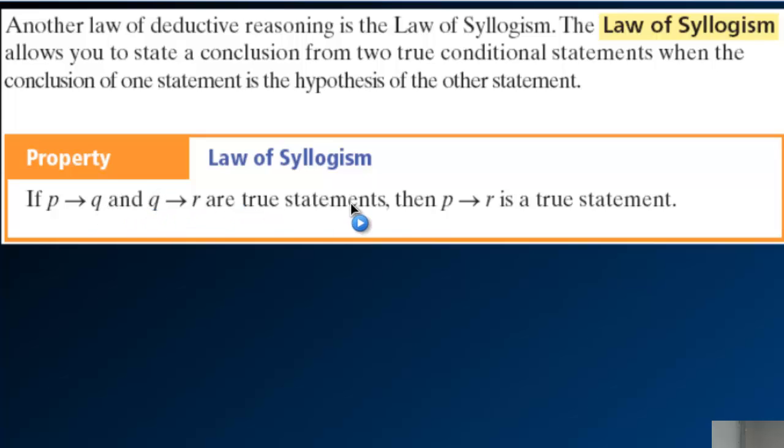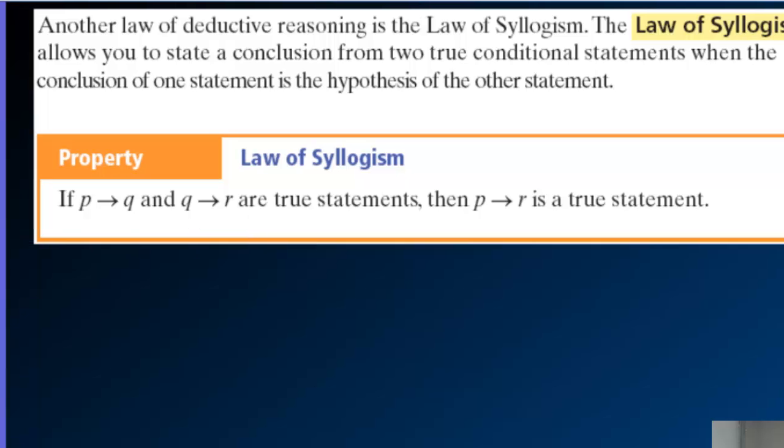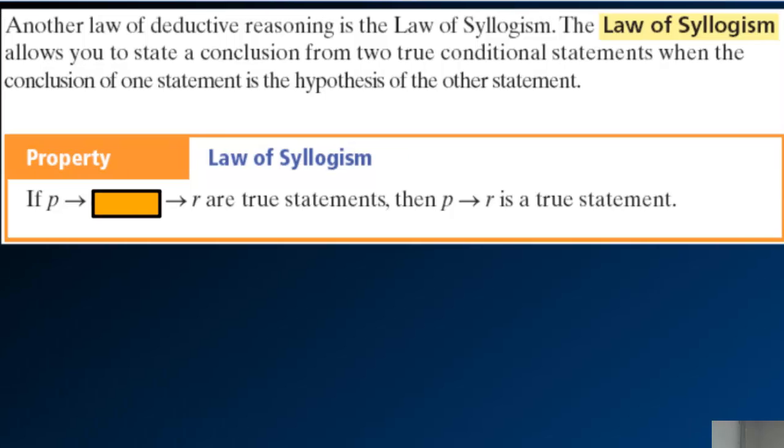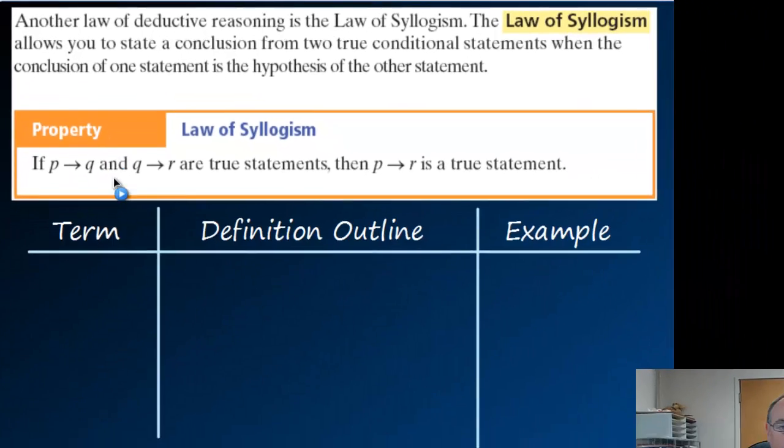If that's the case, what I kind of think about it, maybe this has helped you, you can reduce these out, take those away, and what are you left with? If P, then R. So the law of syllogism is kind of like a reducing thing. The only thing I need to look for is that the conclusion of one and the hypothesis of the other are identical. So that's what we would be looking for.